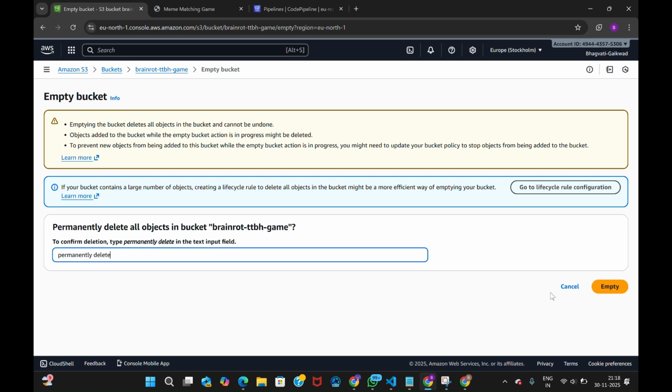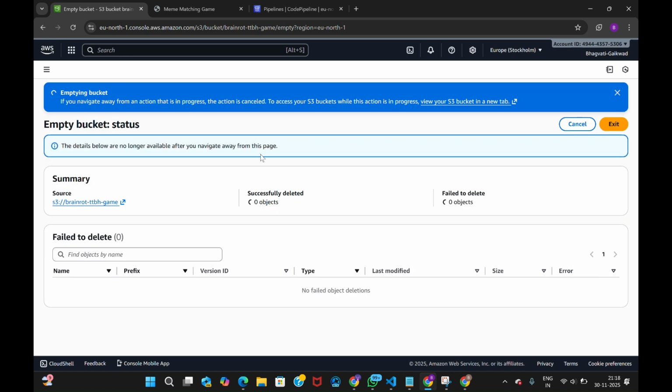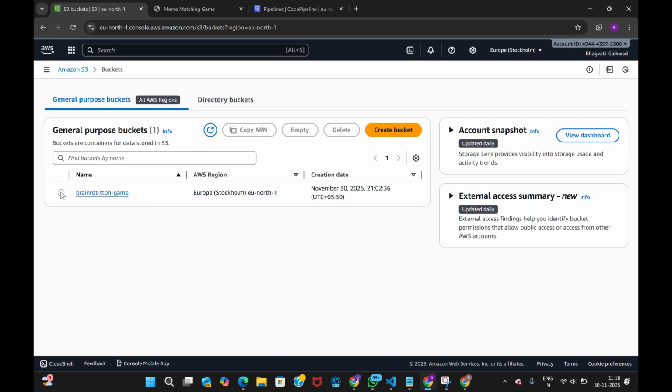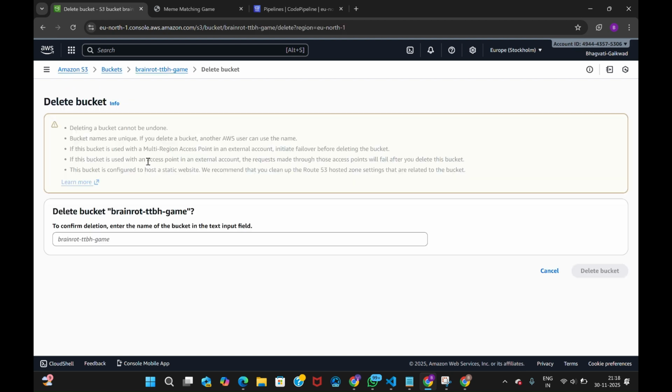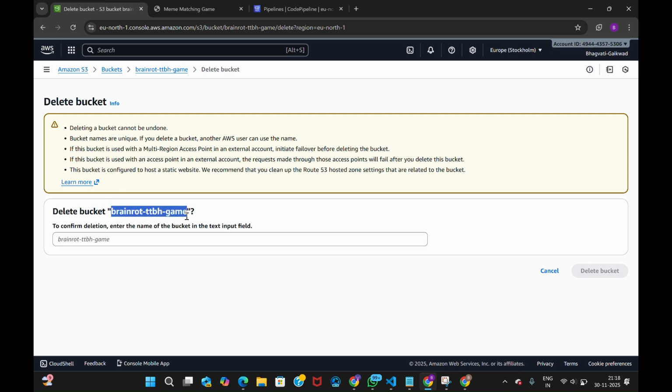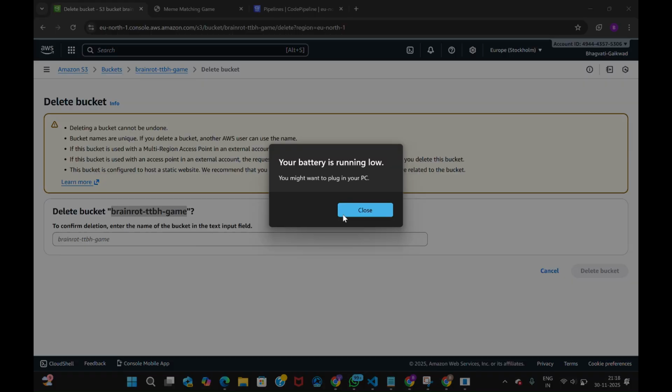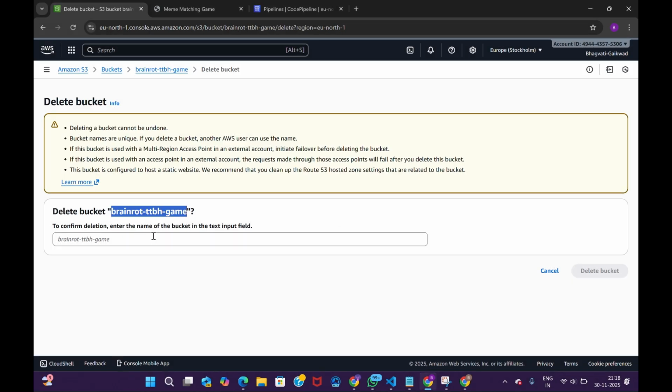Empty it. Okay, then delete the entire bucket. Yeah, delete the bucket.